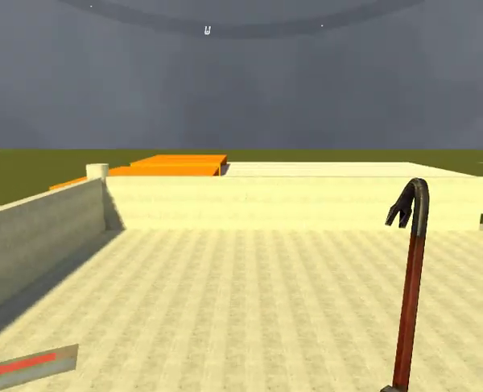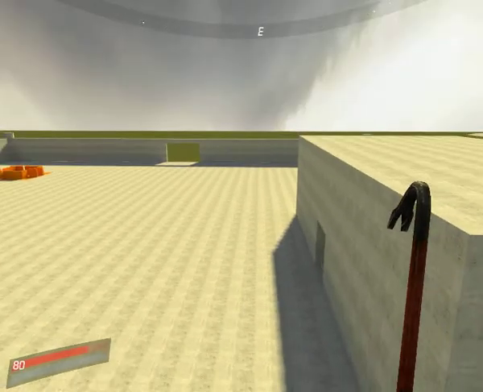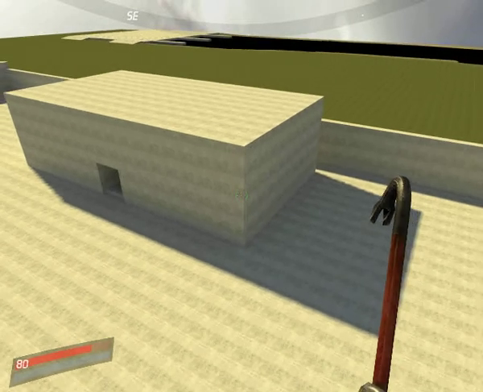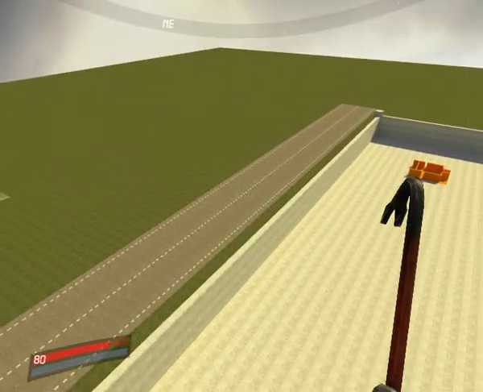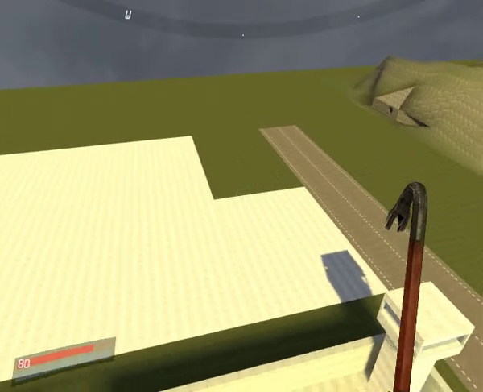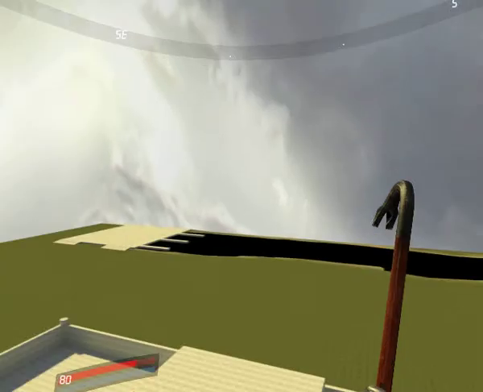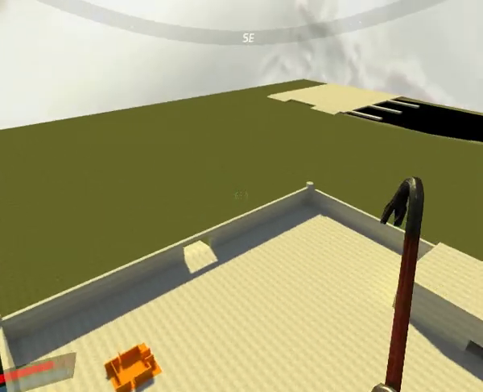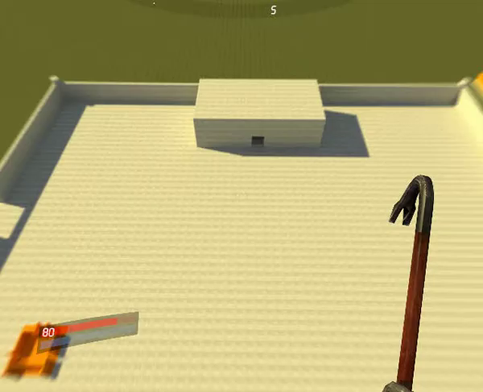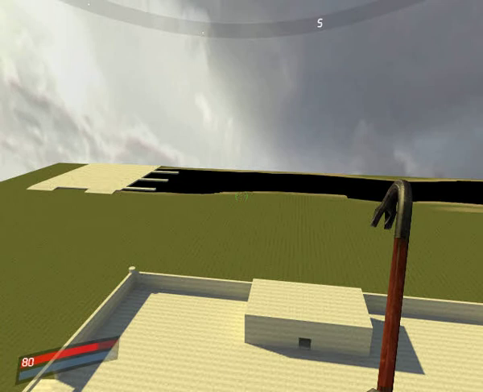So, I'm trying to think if I missed anything. I don't think so. As you can see, plenty of build space, all flat, other than the mountain slash cave thing in the lake. I think that's probably it.